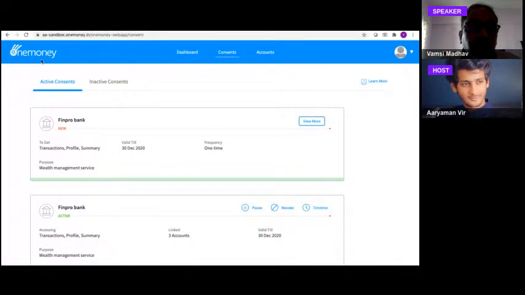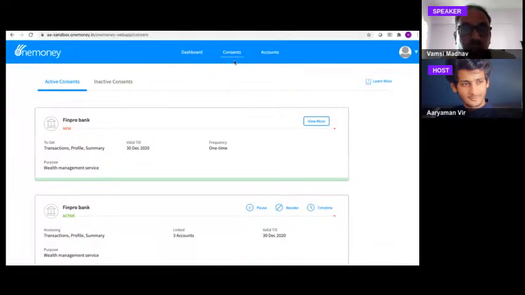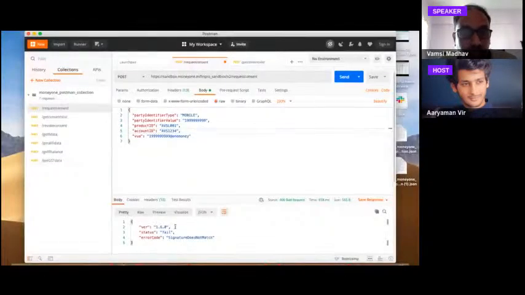Once this is done, when you go back to your Postman, and when this works, you will get something called a consent handle and a consent ID. The consent ID is the only parameter that you need to store at your side. Remember, all the underlying mechanics of storing the consent, the asynchronous calls between the FinPro service and Onemoney, all of that you don't have to bother about.